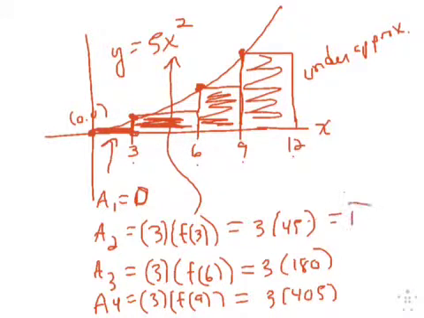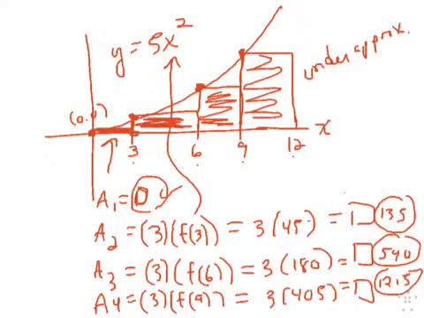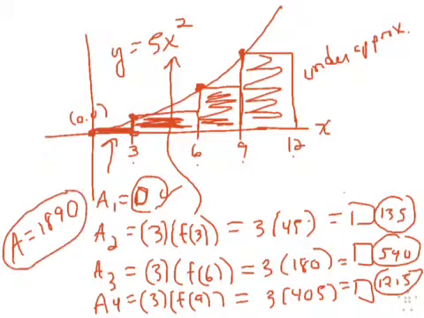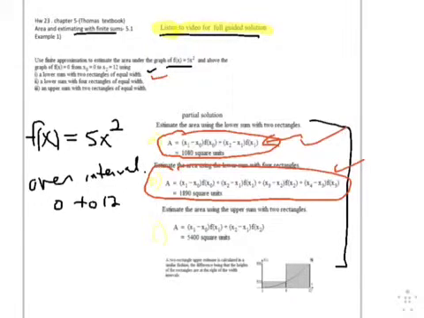So like I said, we're going to have to take this value and this value and this value and add it all up. And then, of course, plus 0. Okay, and voila, if we add this number, this number, this number, and this number, we will arrive at the total area being 1890. Now let's go ahead and look back at our original cheat sheet here for part B. Indeed, the answer is 1890. I just wanted to let you see that happen in real time.